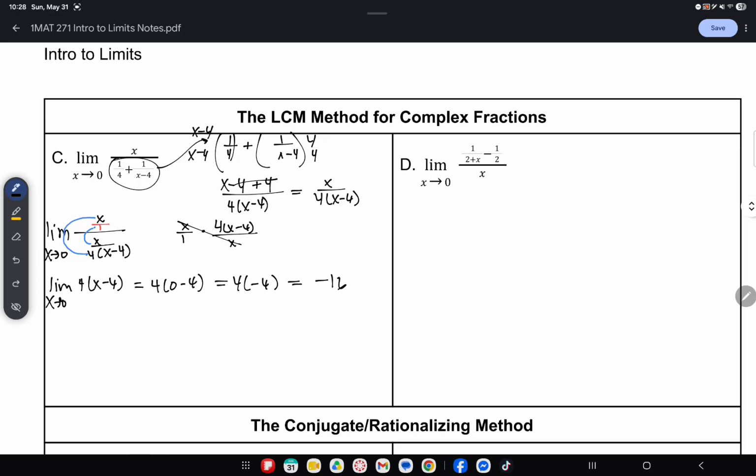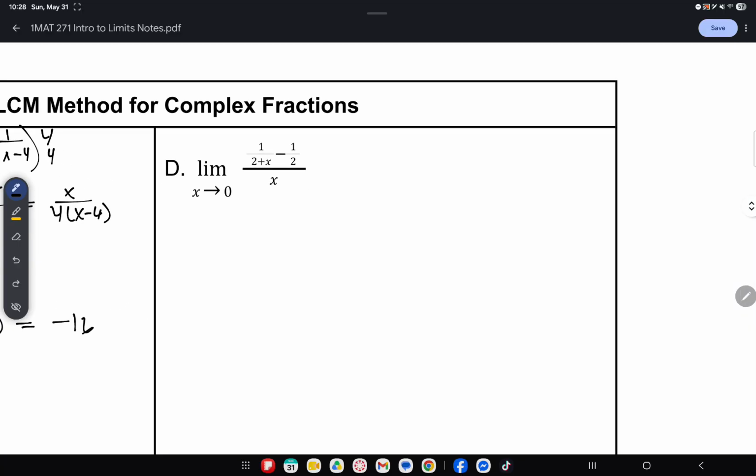And then I can apply that same idea over here. So let's simplify that numerator. I know my common denominator is going to be if I multiply them both, so 2 times 2 plus x. This first fraction is missing a factor of 2, and then this second one is missing a factor of 2 plus x. But I'm subtracting it, so I need to subtract 2 and subtract x. So simplifying this out will leave me with negative x over 2 times 2 plus x. And again, that is just the numerator.